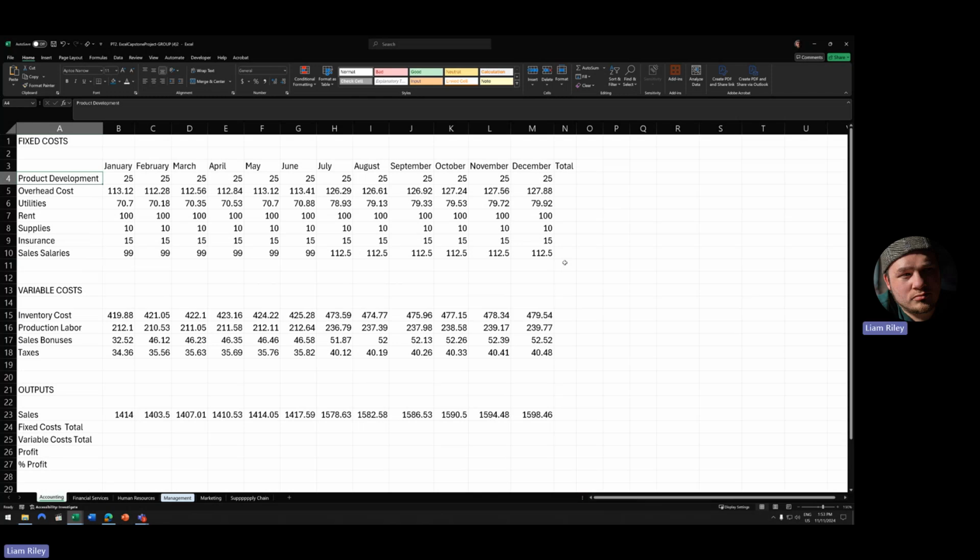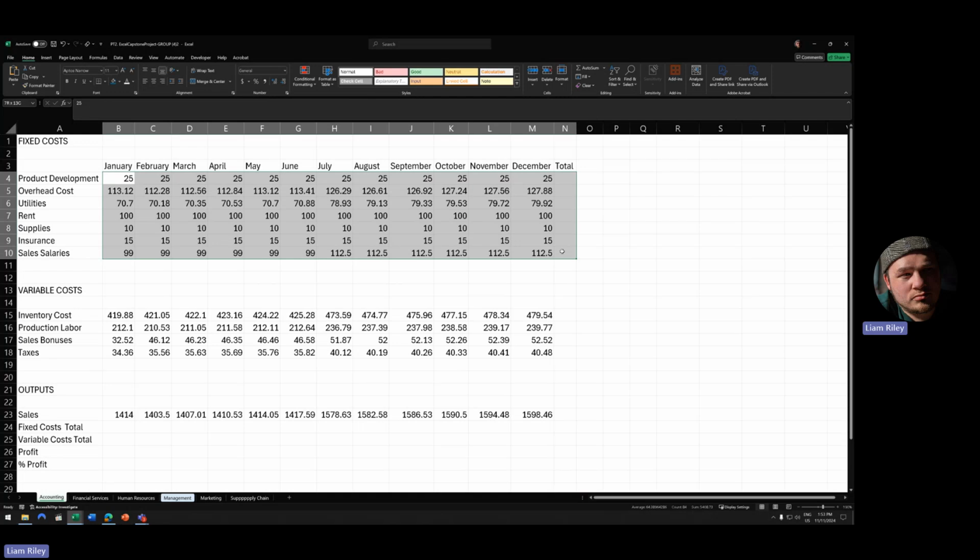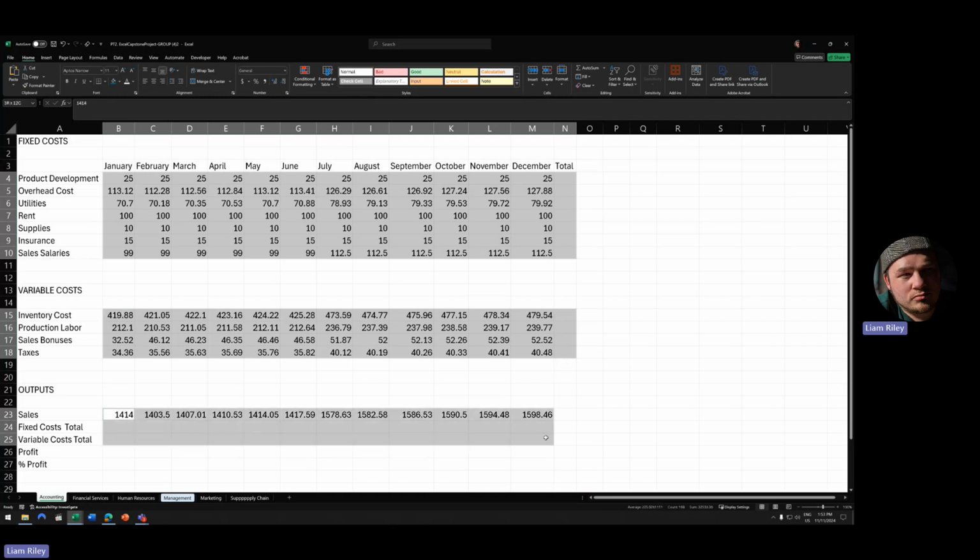Before I do, I think I'm going to populate column N with calculations to give me the totals for each of these rows. So I'm going to select this range, and then hold Control and select this range. And then we could probably also do the first 3 rows here, because those would also need totals.